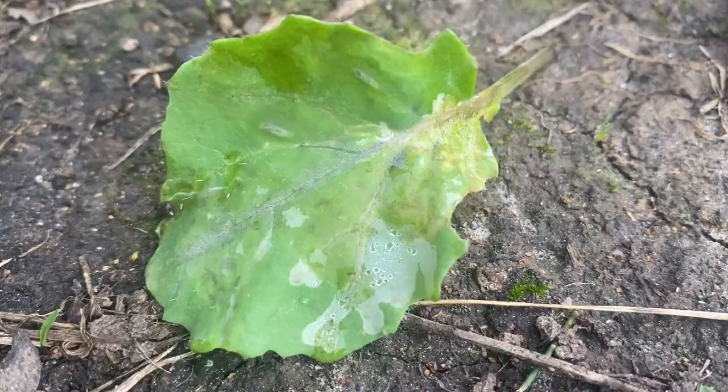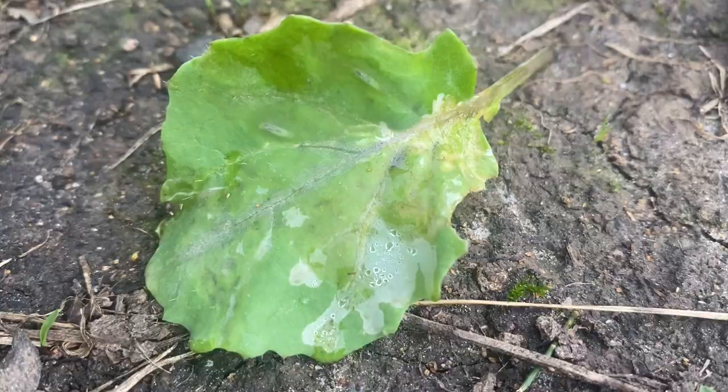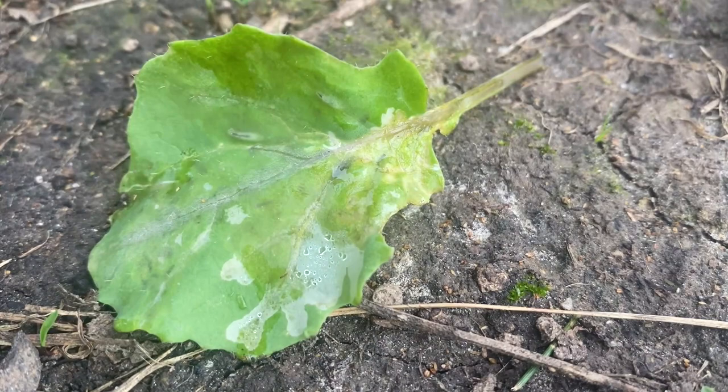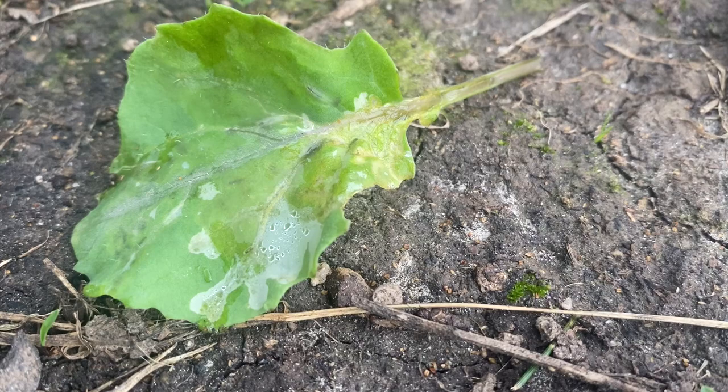If we move on to the next type of bad guy, we can talk about the leaf miners. Leaf miners are a little bit different from the plant-sucking insects in the fact that their mouths aren't big enough to suck from the outside of the leaves. They will actually burrow inside of your leaves and make little tunnels, eating all of your plant tissues and sugars as they go along — so they're a little bit gross to look at.